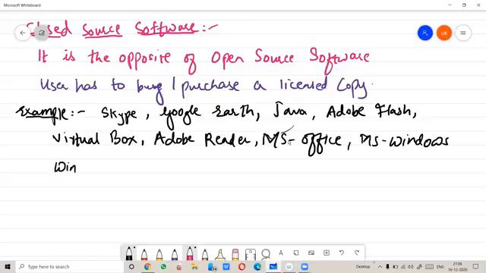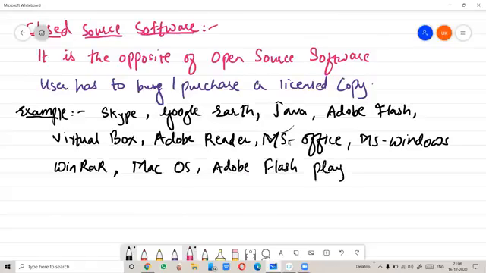WinRAR is there. There are many which we have to buy, students. Then Mac operating system. Then you have Adobe Flash Player, etc. These are the different types of closed source software, students, which we have to buy.